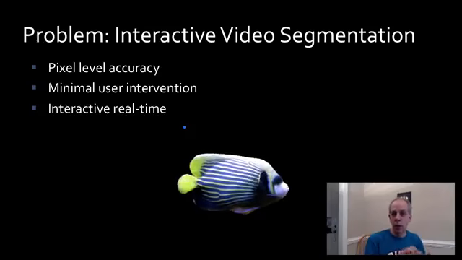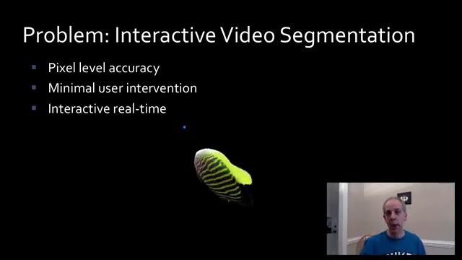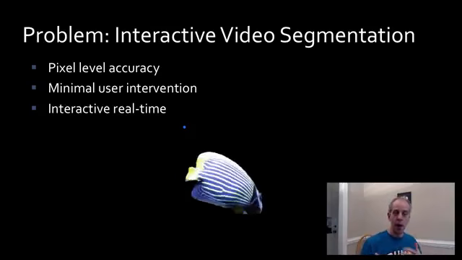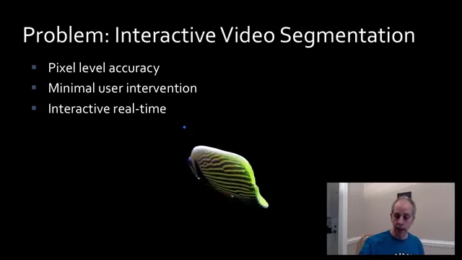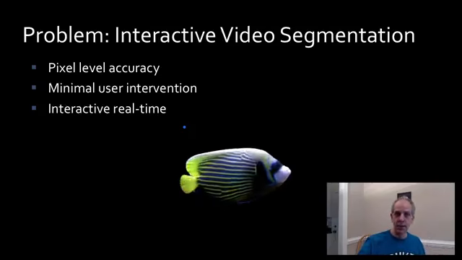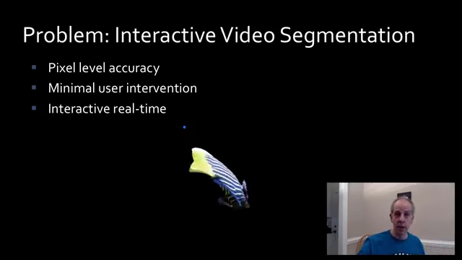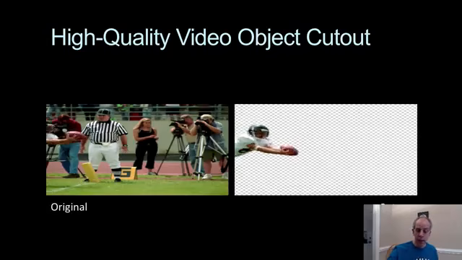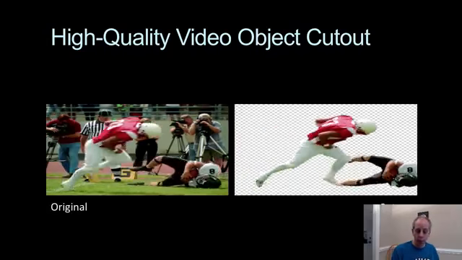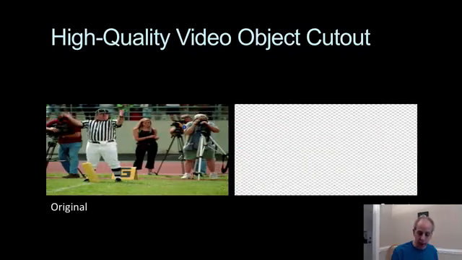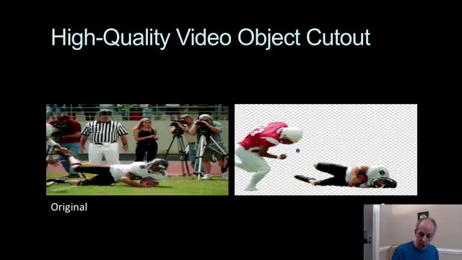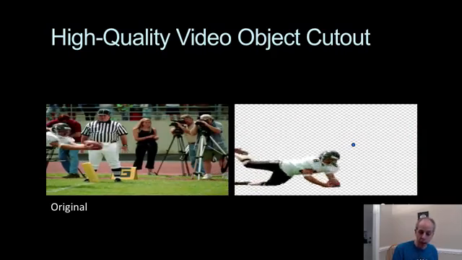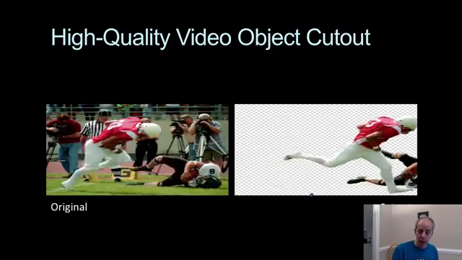You cannot request from the user to do something, then go home, come a few hours later and see what the results are. You need the user to interact in real time with the computer. And those are basic characteristics that any one of these type of systems needs to have, and certainly Roto Brush has. Now, we need high quality. So we will need to be able to segment the videos with very, very high quality to get to the sub-pixel levels. And this is a video that we have seen before.